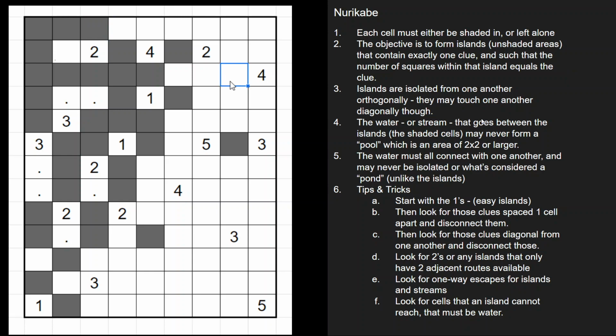I'm not going to finish the puzzle just for the sake of time, but I think you guys get the point. It's a lot of fun. I definitely recommend giving it a shot. Start off with the easier ones, which are going to be the smaller ones that have more clues. But I downloaded the app from Conceptis on my iPad. Ton of fun. I've been enjoying it. And that's it for today.